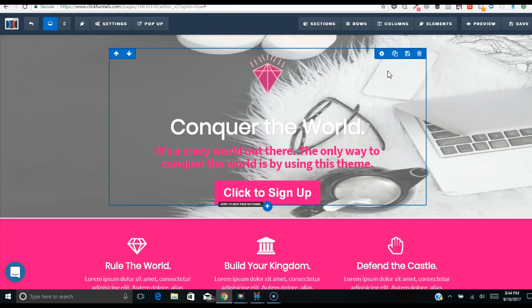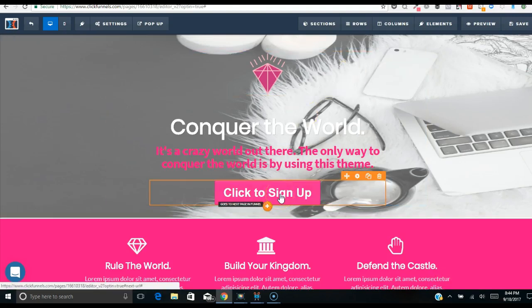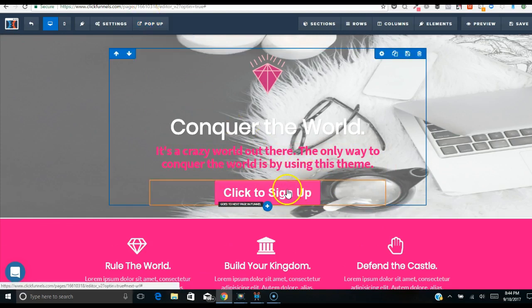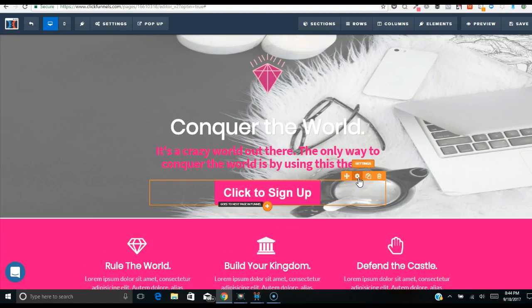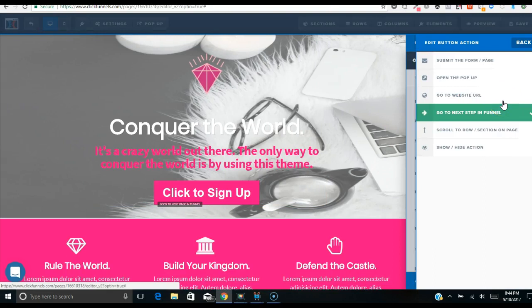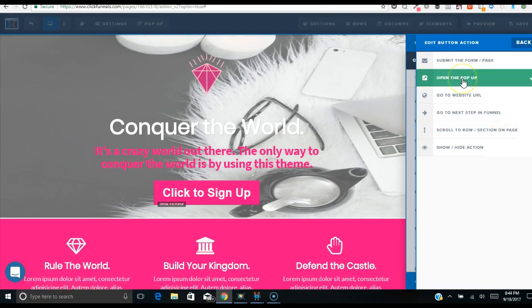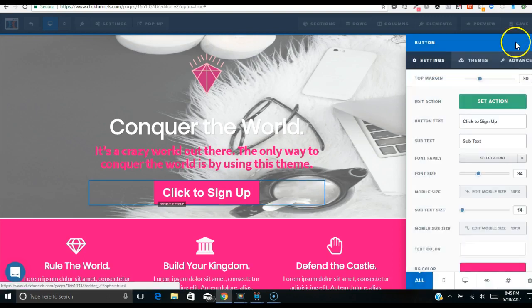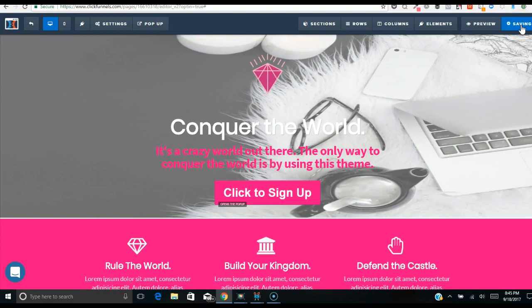Go like this, and now this pop-up will come up. Now I still have to do one more step here. I'm going to make sure that the action for this button, again, orange, and I'm going to click open here. I got to set the action. Right now it says go to next step in funnel. Actually, I want it to open the pop-up. So I go back and get in the habit, guys, of always hitting the save button. Okay, perfect.